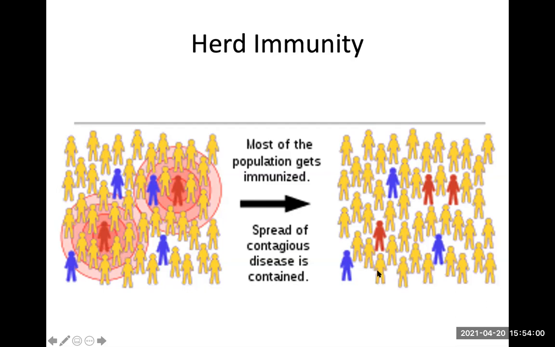Tetanus is only, I think, once every 10 years. So you're probably current on that, but double check. Make sure you have good records of your immunizations and that you're on top of it. If you did not finish a series, you have to start over. So again, get vaccinated for COVID, then look into your vaccinations and catch up on anything that you're behind on.